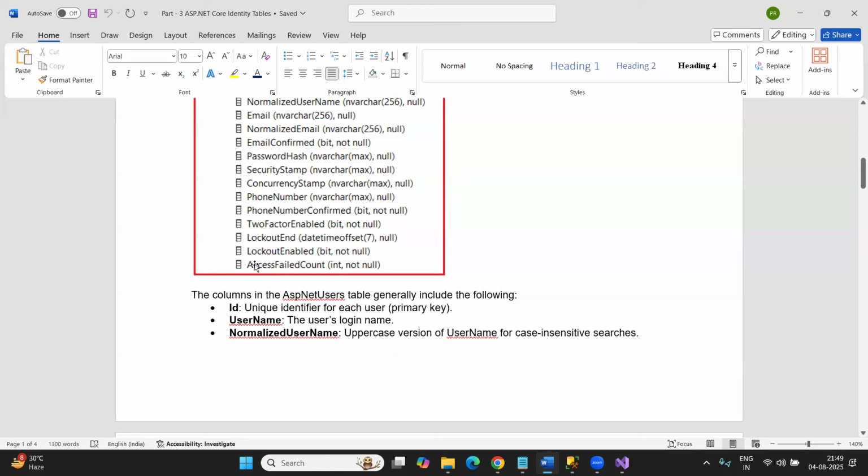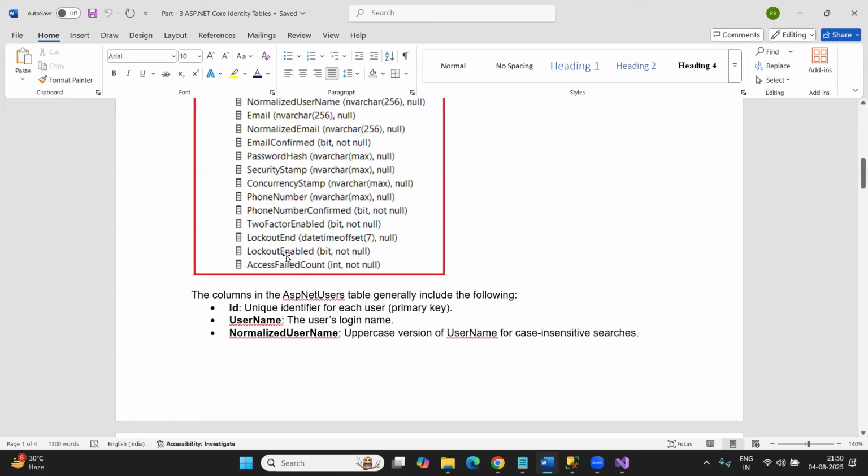In that case, the access fail count is going to be increased each time you provide a wrong password. It will be increased by 1, 2, 3, 4, and when it becomes 5, the lockout is going to be triggered. Lockout end is going to be set to the current time plus some time period. Until the current time is greater than the lockout end time, the user cannot access the application.